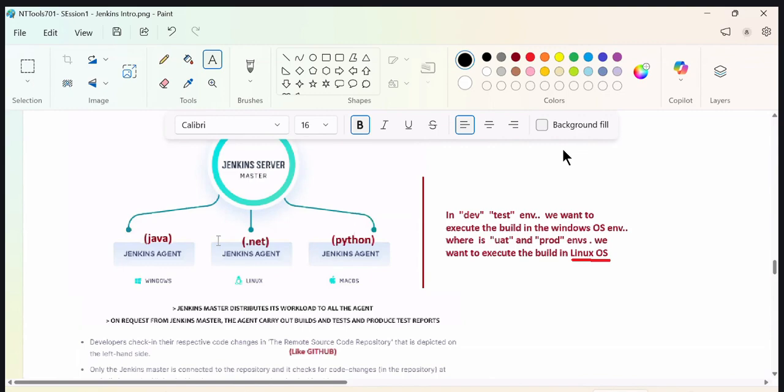Think about microservice architecture, guys. The master is collecting code from different Git repositories because different microservices are in different languages. It collects, but it won't do any build. It will give the code to agents, and the agents will take care of building. Every service is a project; 10 services means 10 projects, and they will all be built.